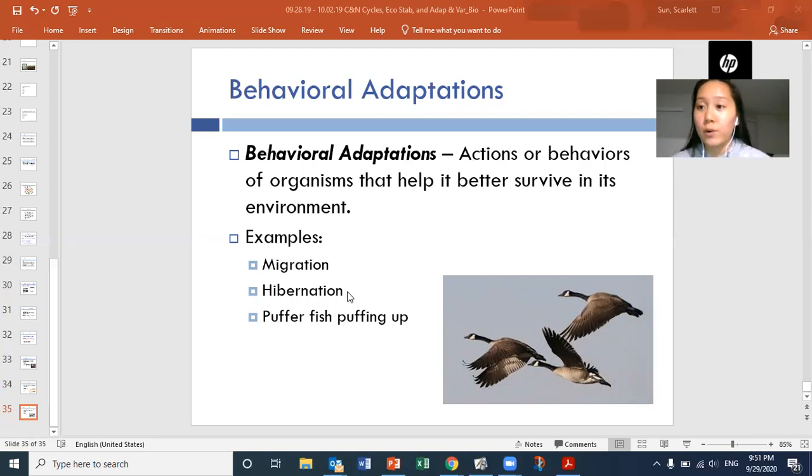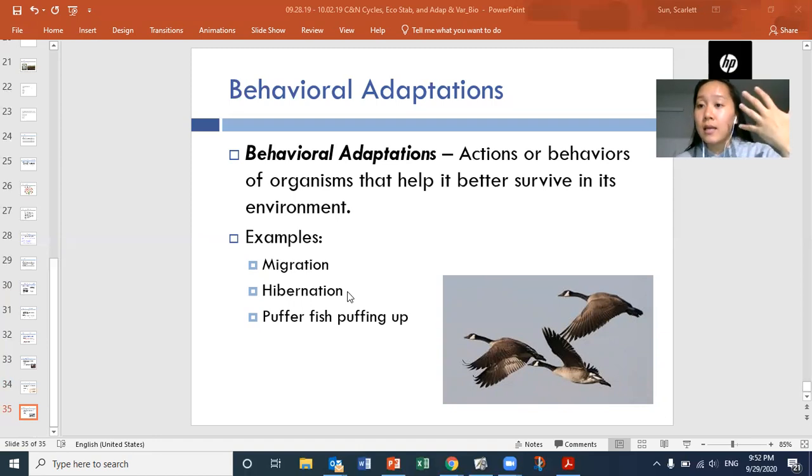Hibernation is the second good one, where bears, for example, in the fall, start storing a lot of fat on their bodies by eating a lot of fish and a lot of berries and a lot of other things that help them build up their body fat, because when it gets really cold, instead of wasting energy walking around trying to find food where there's not a lot of food available because it's cold, they can then go for a long-term sleep using that stored fat.